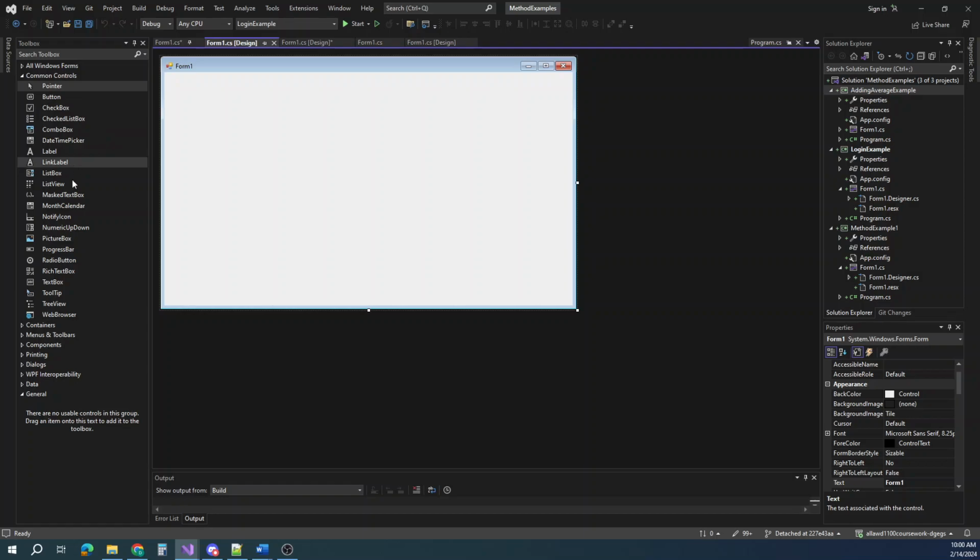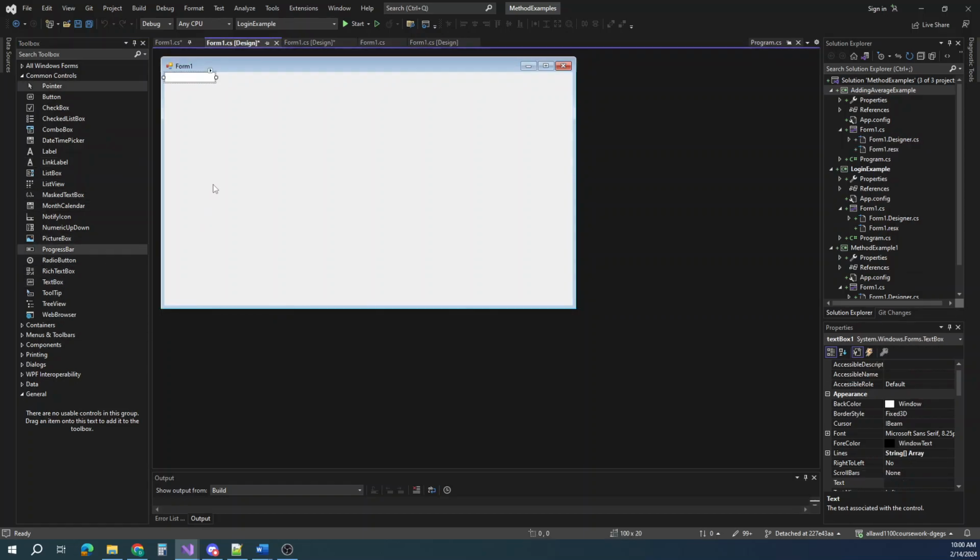So I'm going to put 3 numbers in, so I want 3 text boxes.